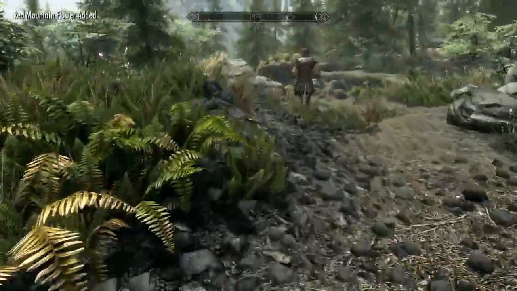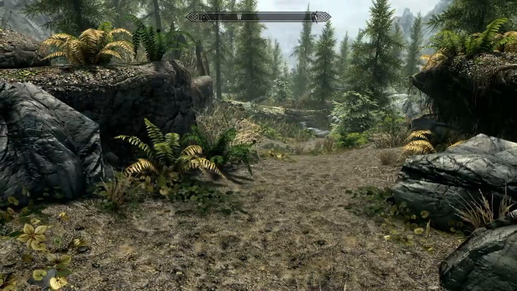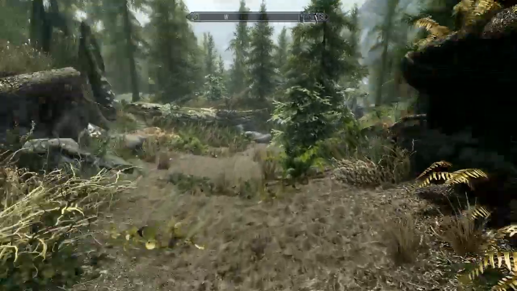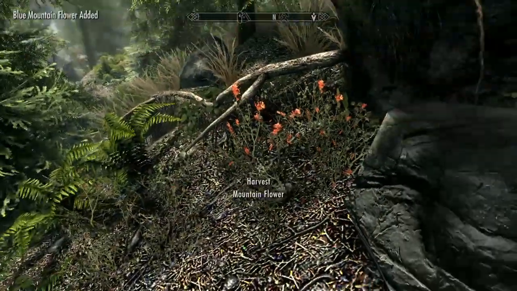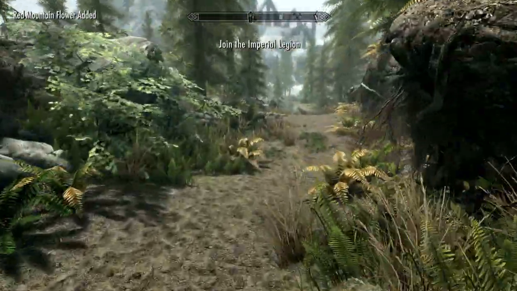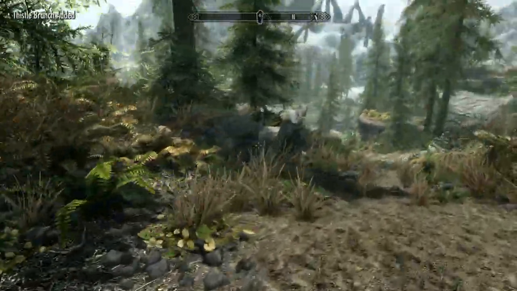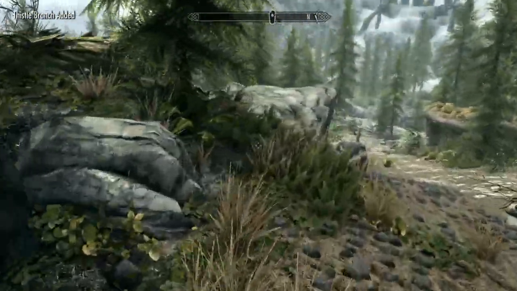Listen, we should go to Solitude and join up with the Imperial Legion. We could really use someone like you. And if the rebels have themselves a dragon, General Tullius is the only one who can stop them. Yeah, sure, he can really kill a dragon. I'm curious how he survived the fall of Helgen personally.